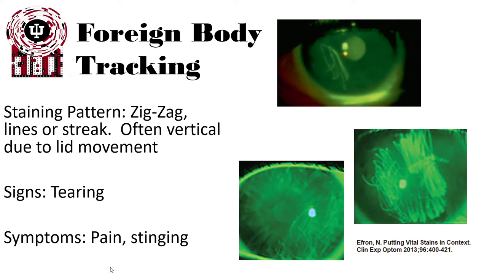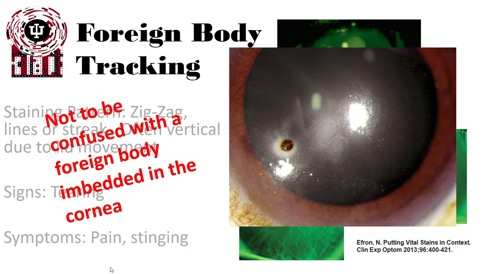The location of that staining tells us an awful lot about potentially where that foreign body is. In that upper image, either the foreign body has been washed out of the eye and is no longer present, or it is in the upper lid at that same location where that staining is. So when you flip the lids, you should definitely examine the lid portion that's parallel to that actual staining area. Remember, this should not be confused with foreign bodies embedded in the cornea, which are a different situation. These are for foreign bodies that are loose in the tear film or stuck to the lid.